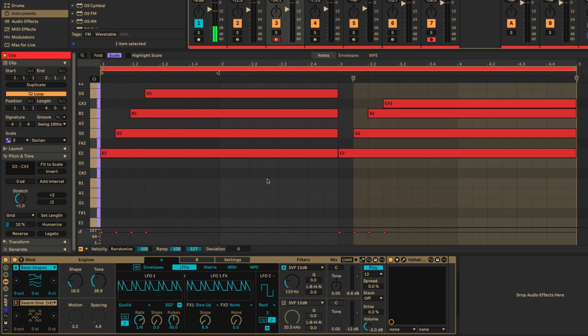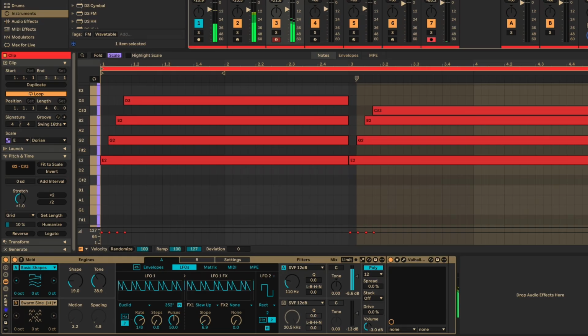Same chords, but I have each individual note arpeggiated, not using the arpeggiator, right? I'm just literally offsetting each one of these notes by an eighth note. Listen to the way this sounds. Watch this one. We'll offset each note by a 16th. Go back to the first where they're hitting at the same time.